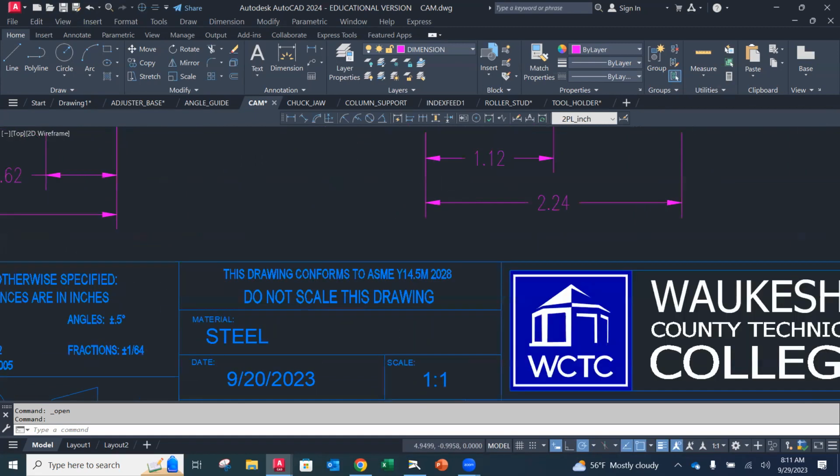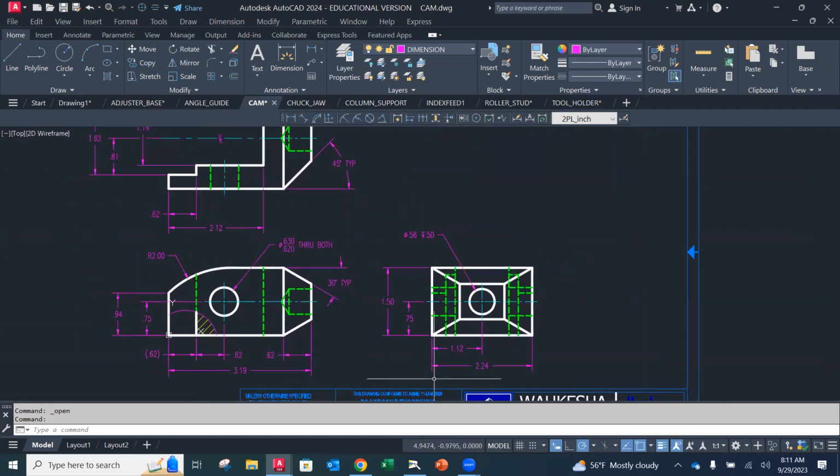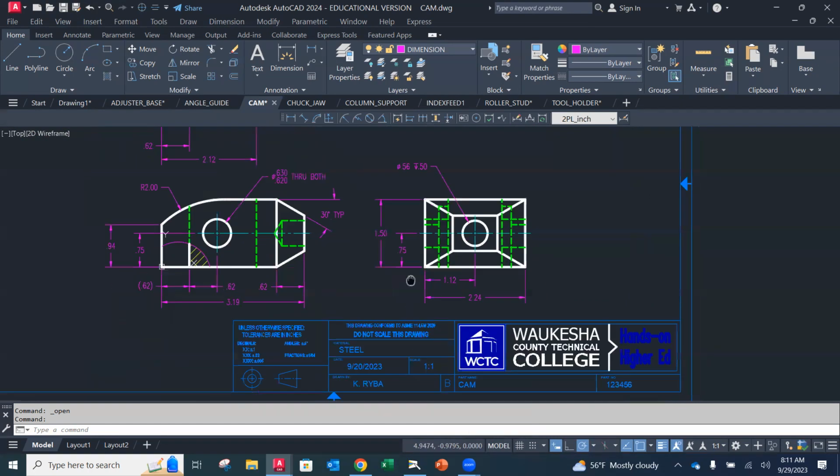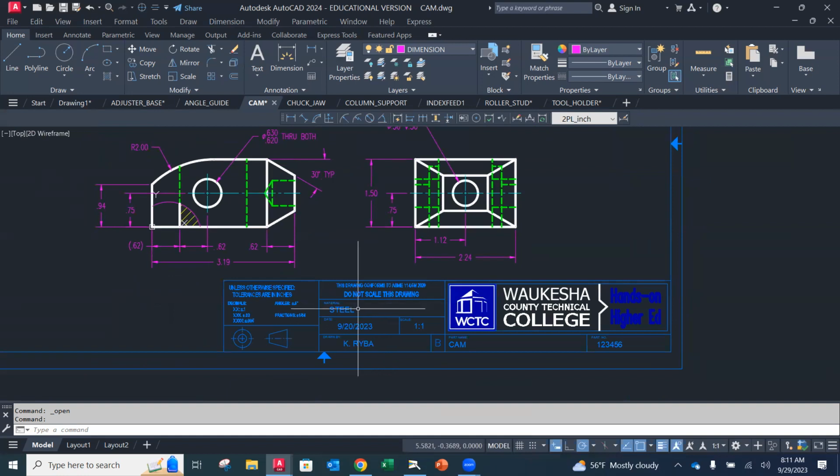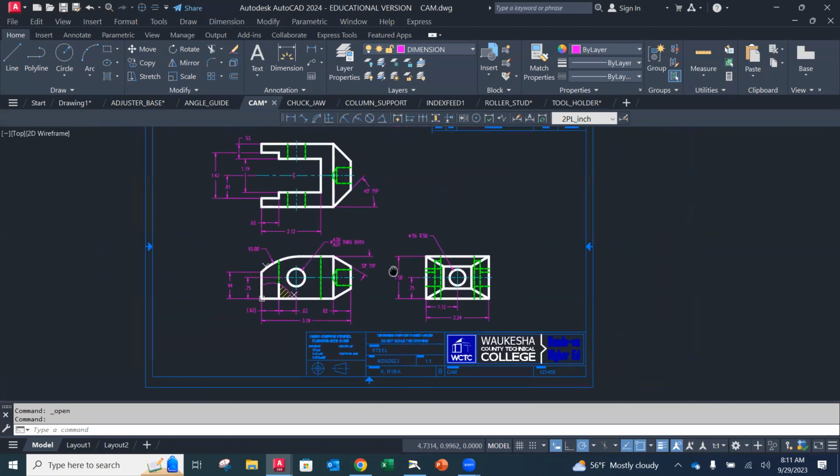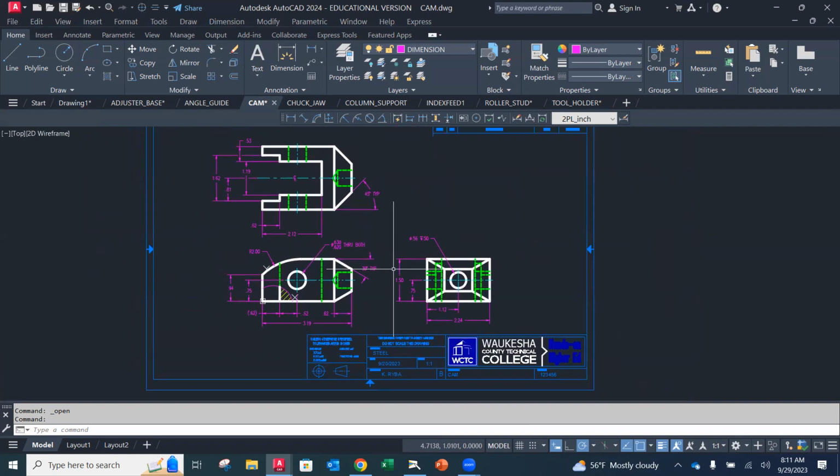Okay, I have been noticing a lot where students will hand in and this text will be smaller on the drawings where we're scaling up that border. So for instance, when you're pulling this in at 1.5, the text in your border is going to be larger than if you just start dimensioning, because then your dimensions are going to be to a 1:1 scale. So what I want to do is I want to show you real quickly how to adjust that. And you can't do this until after you've pulled in your border, because your border is going to let you know what the scale is that you need to set the dimensions to.